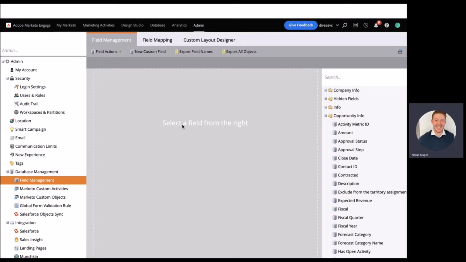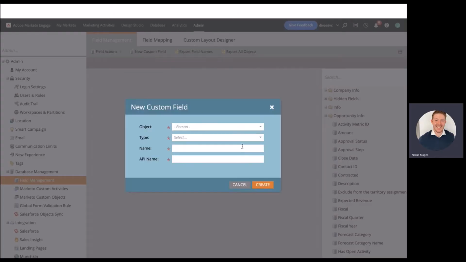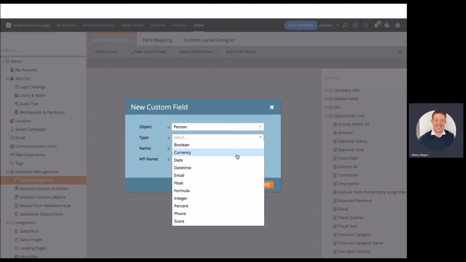And here's what makes the tool so cool, because you can set up all the fields and give them different field types. If we go here and create a new custom field, we can do it on a person or on programs. That's where Marketo is really, really good. If you do have a program, we go to those marketing activities and I'll show you the program later. But for your event campaigns, you can set up different event fields or UTM parameters that you can store on a campaign level. It won't be overridden every time the lead fills out a form, because it's bound to a campaign. And then you can choose the type here. So you have a lot of types to choose from.